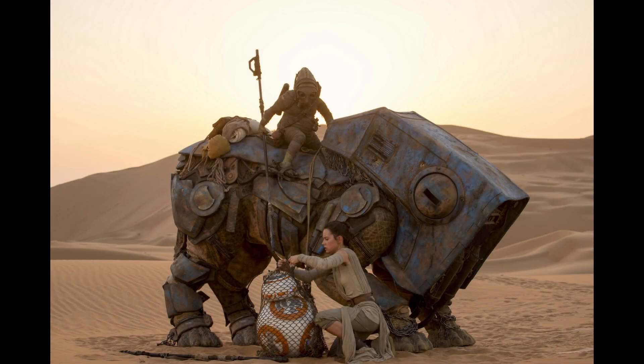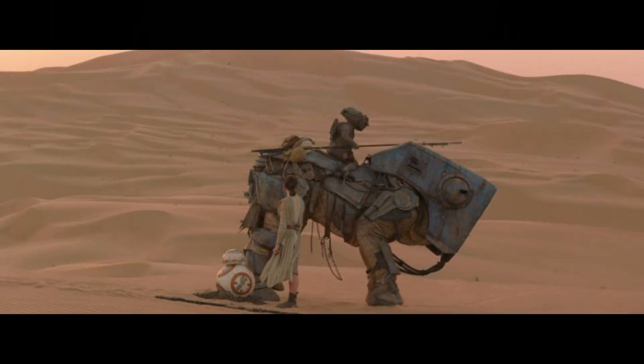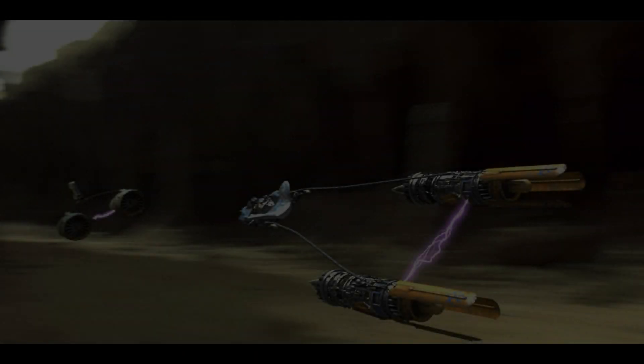In the eighth spot I have a bit of an odd one that I don't think many people would go for, and that is Teedo and his Luggabeast — another creature and one we haven't seen very often. We only really see it at the start of The Force Awakens when Rey is introduced to BB-8. But there's something about the design I've really enjoyed. When you look into it, the Luggabeast has actually been infused with mechanics — the mask has been infused with its face — which probably makes it more vehicle than creature. Overall it's a really cool design and one I'd love to have on the shelf.